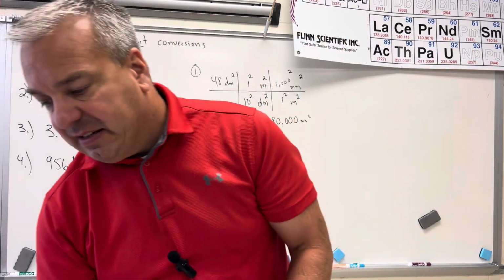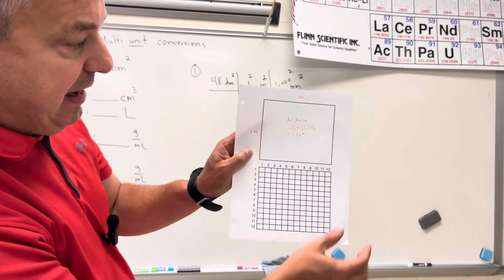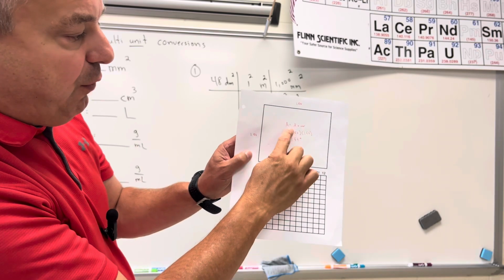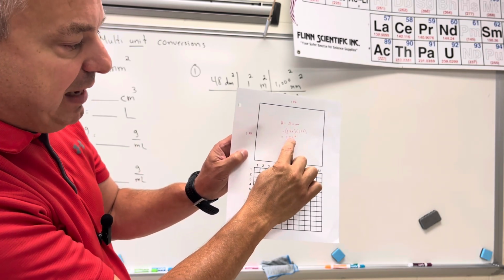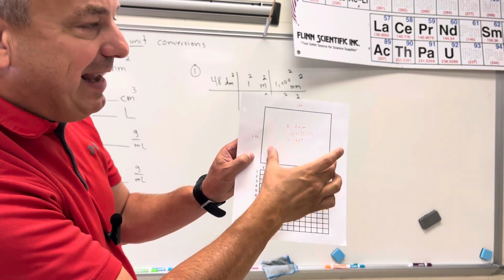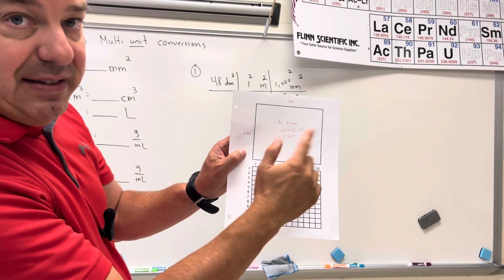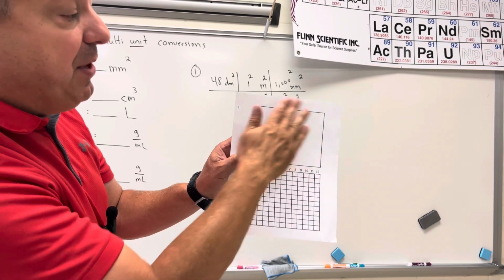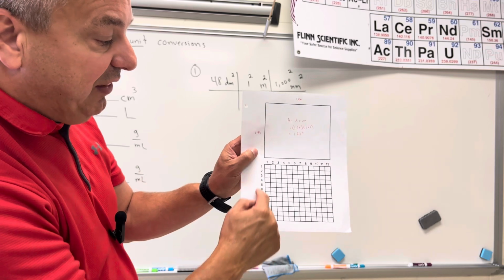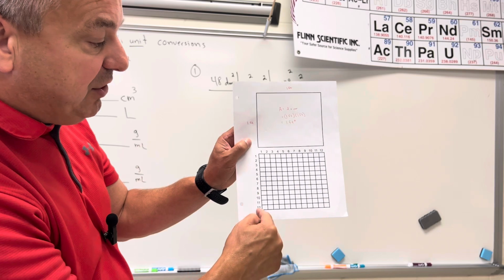Now, I do want to explain why we squared the conversion factors, and I kind of want to make that make sense. So I have another diagram here. If I had this right here, which is an area that's 1 foot by 1 foot, we would know if we took the length times the width, 1 foot times 1 foot, this would be 1 foot squared. However, if I wanted the area in inches, I wouldn't just multiply this number by 12 by saying that there's 12 inches in a foot, because we're dealing with area. And when you're dealing with area, there's 2 dimensions. You have a length and a width. So there's 12 inches this way and 12 inches this way.